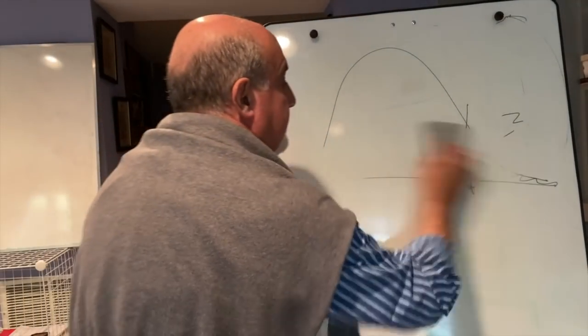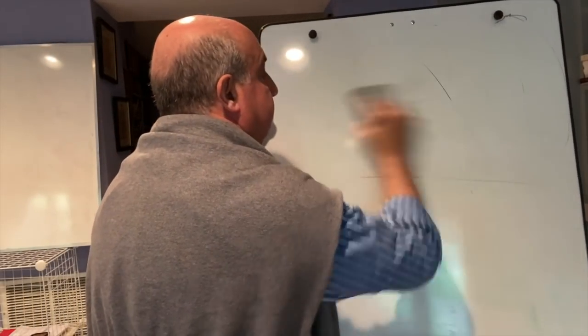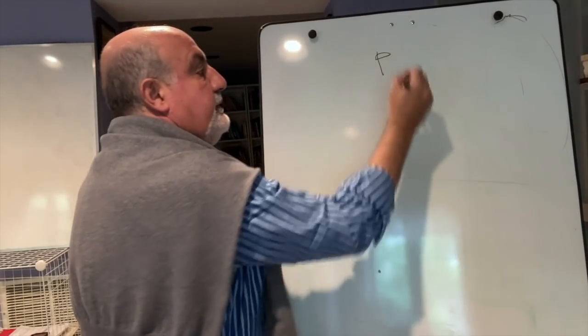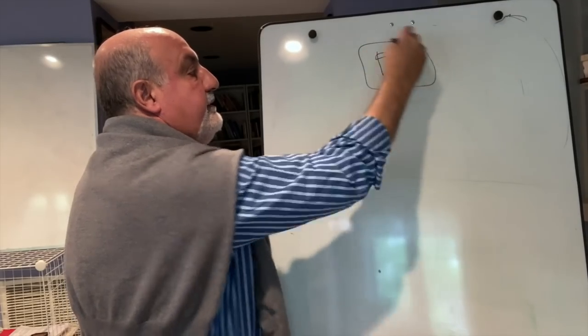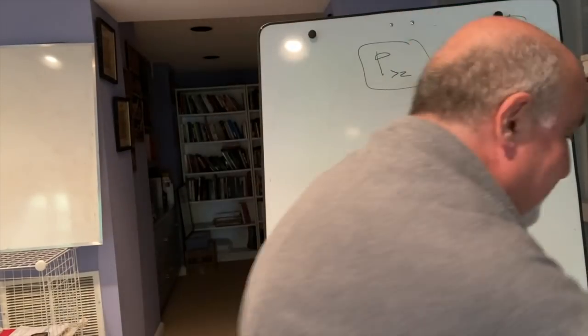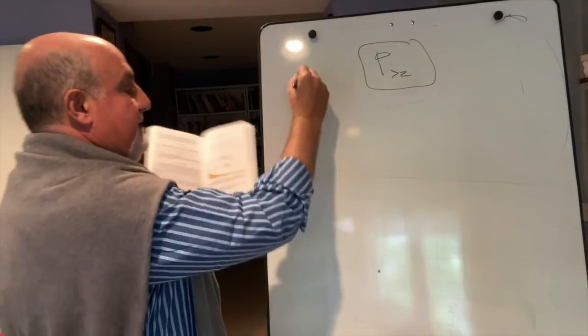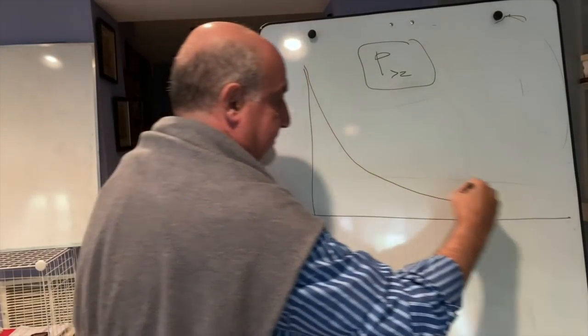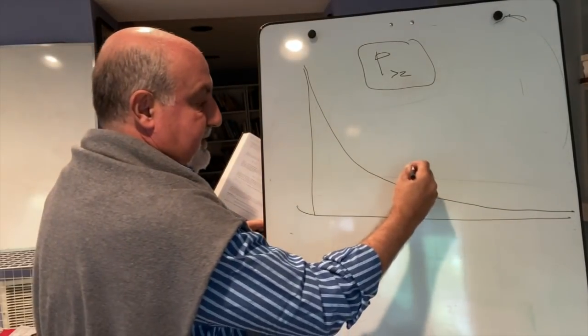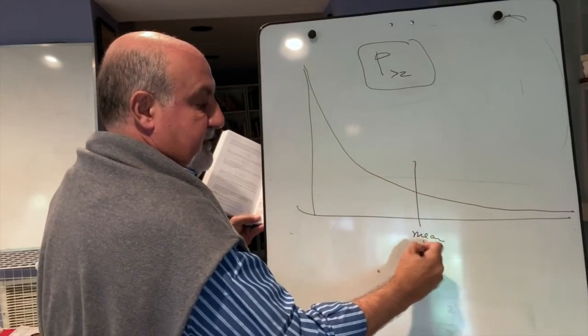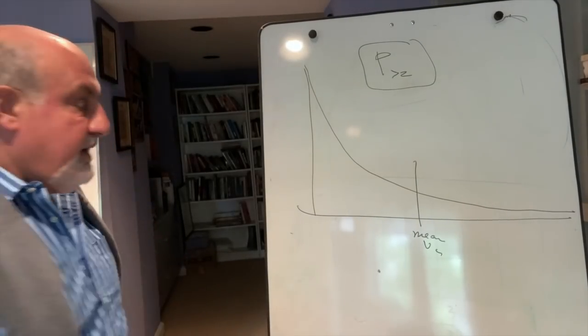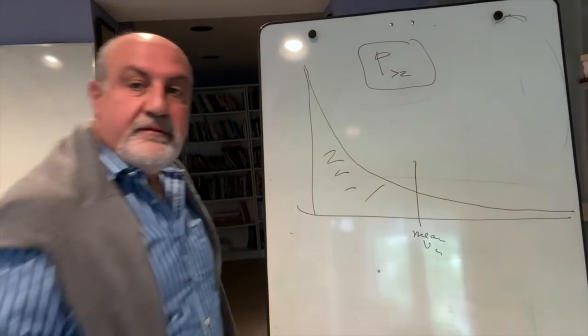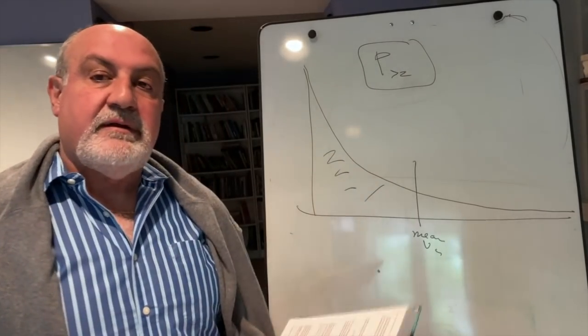Now what is the problem? It turns out that the p-value, the probability of exceeding z, is itself stochastic. So what do I mean by stochastic? This is the distribution of observations and it's going to look like this—this is its true mean. And it's going to have observations below the mean. In fact, most observations are going to be below the mean.